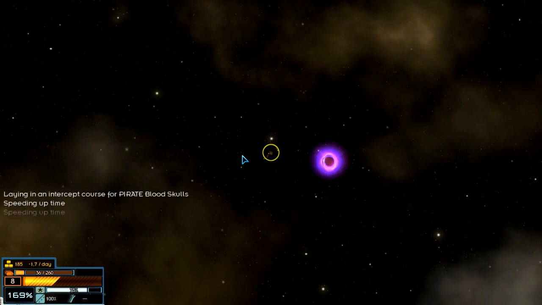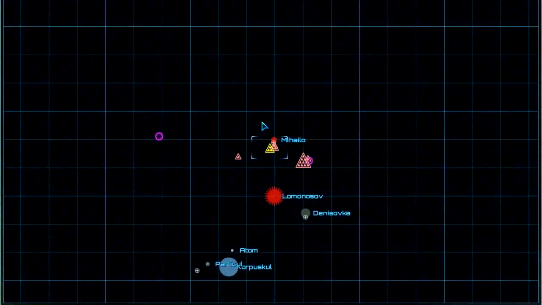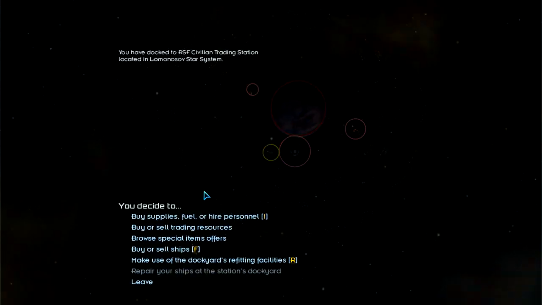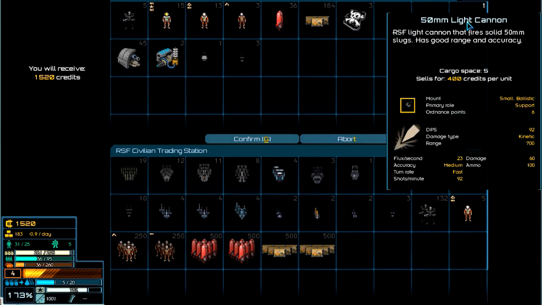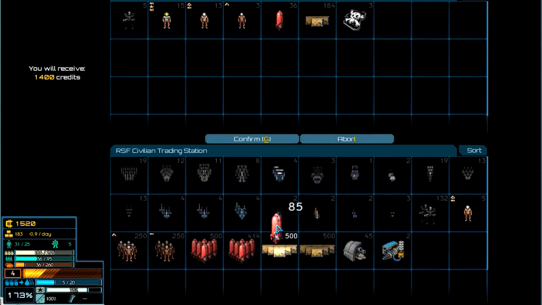Well, actually, who knows? Maybe we get to see another battle before it's over. Or maybe not. Seems not. Sell all this crap. Actually, that's crap. That's a light cannon. Crap. Out. Quad defense cannon. Out, out. And bring in some fuel. That's okay.